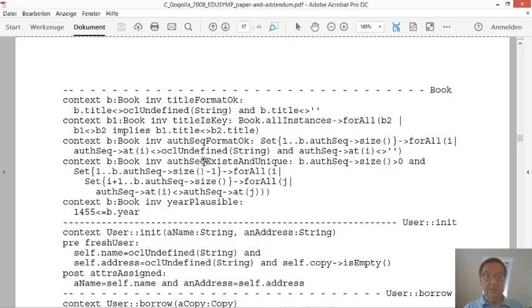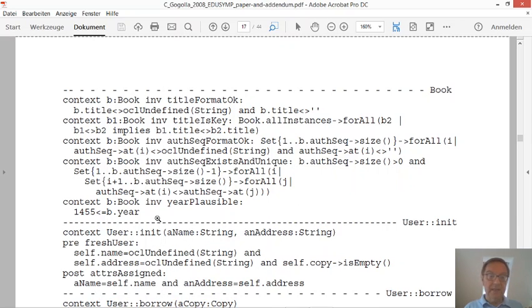The author sequence attribute has to be non-empty, or not the empty sequence, and the entries in the author sequence attribute have to be unique. I will not go into all details here.